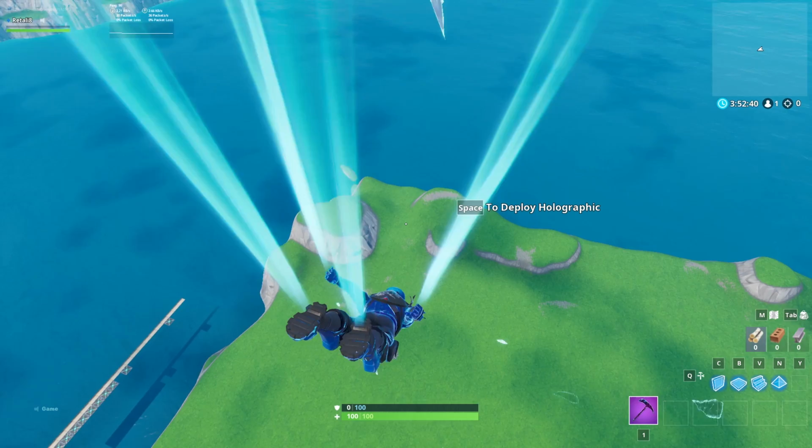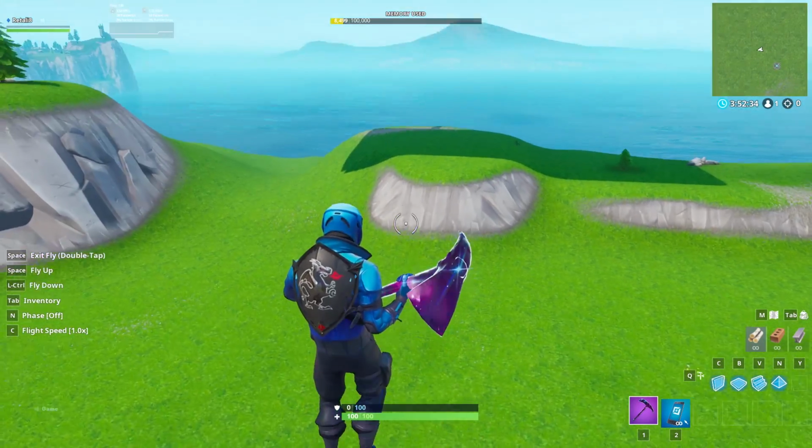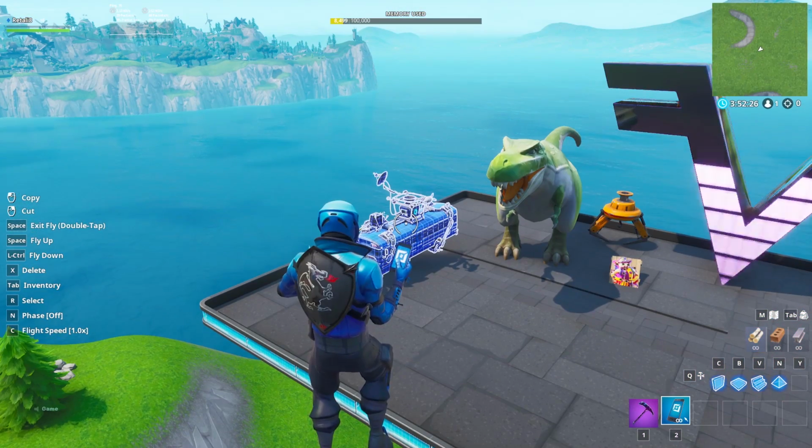So I'm going to try this now. So here we go, I'm going to head over here, and in a minute you should just see a big platform spawn. So let's wait. And there we go, so it has spawned. It may take a few seconds to actually spawn, but once it's here, all you have to do is select the ones that you want.